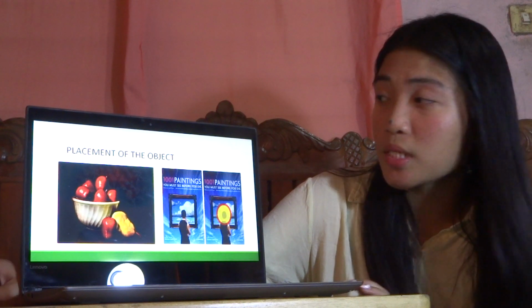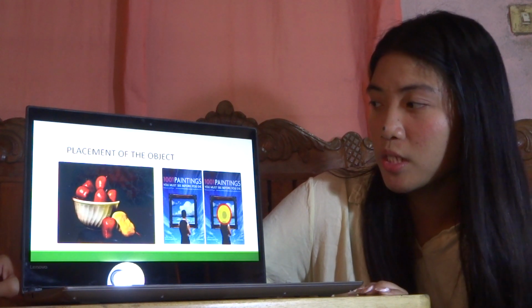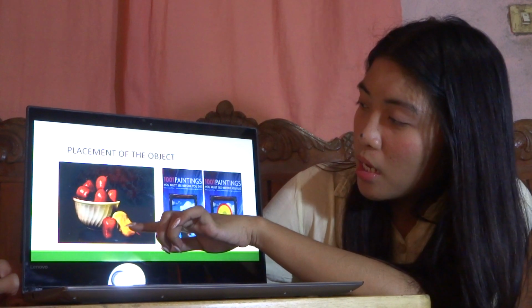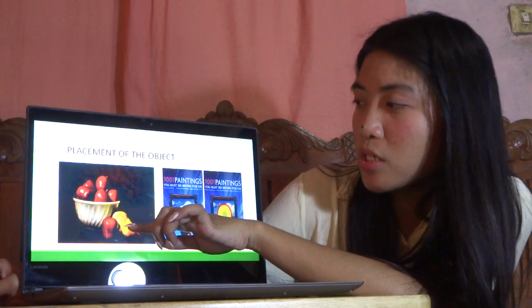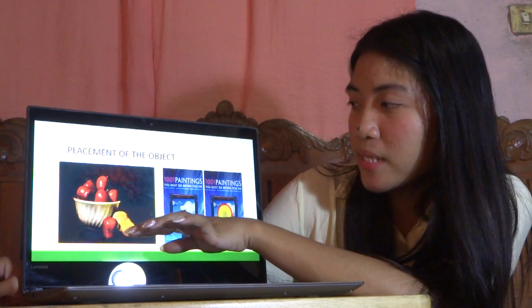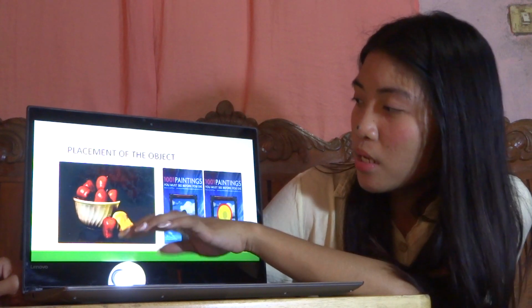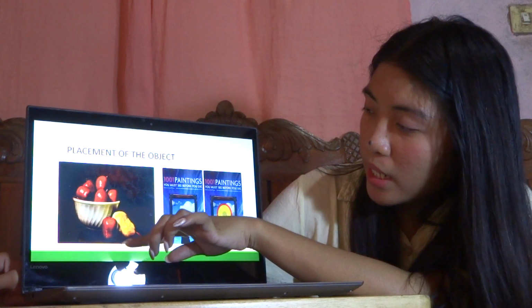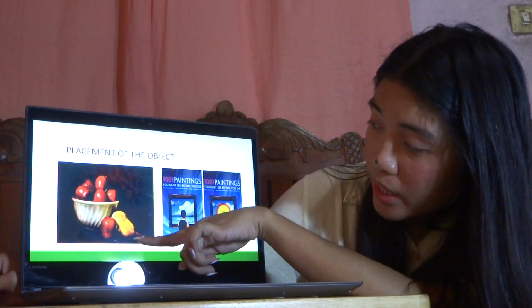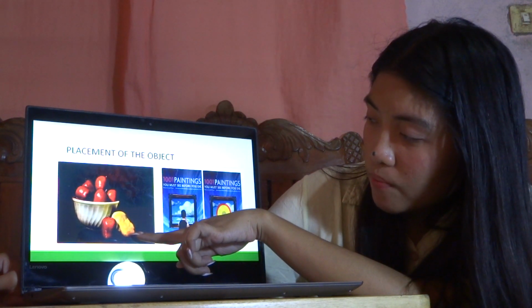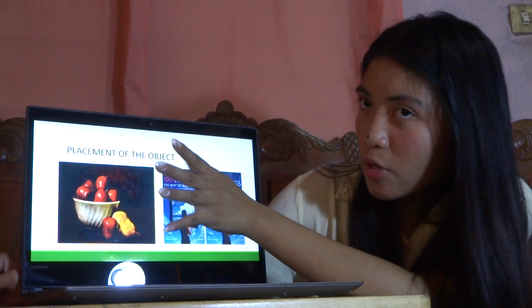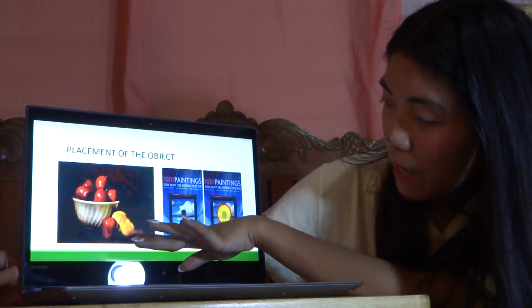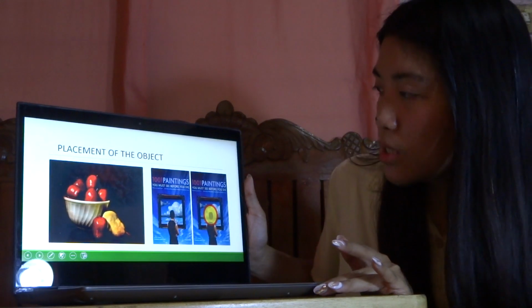Another thing to emphasize things is the placement of the object. First, in this first illustration, we have the basket of fruits. In the basket, there is an apple, and outside the basket, there's also an apple, and I think this is a peach. Not peach, another type of fruit.